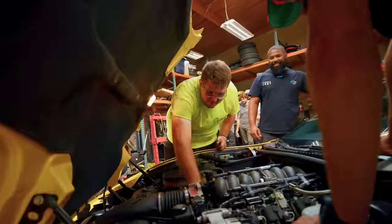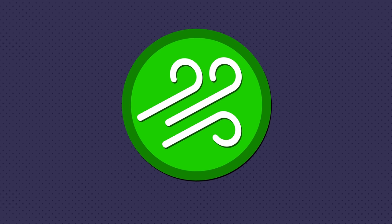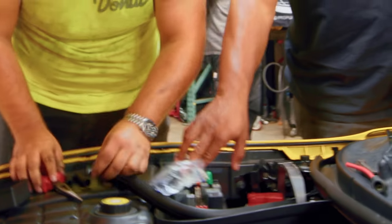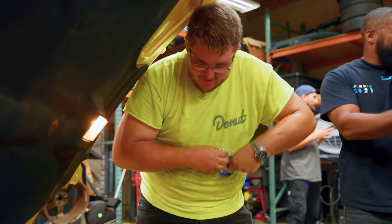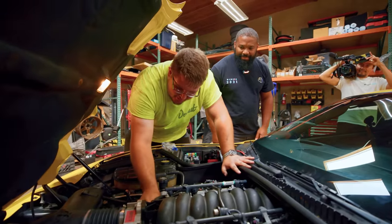I think I need a vacuum line. An important part of the engine is the amount of air that it's sucking in so that you have a proper air-fuel mixture and the car runs efficiently, makes good power, and idles well. If you have an air leak — a vacuum leak — extra air gets into your engine, and that'll make the car run pretty badly.